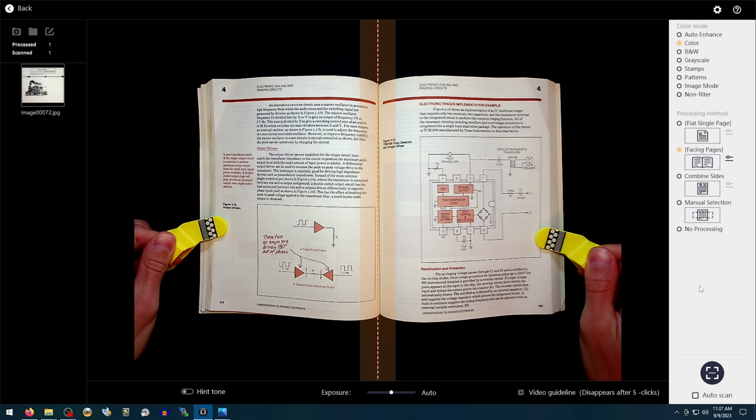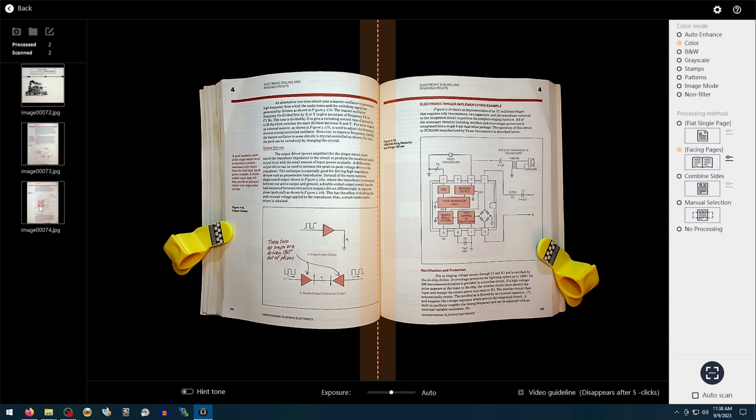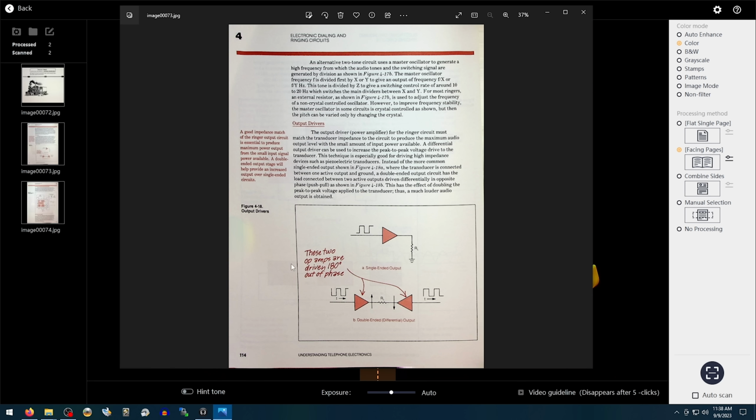I think that's pretty good, although you see this one here, I'm going to move this down towards the bottom because I've actually done this before. In fact, let me just show you what happens. If I put the finger cot over the bottom right corner of that box and I take an image, and let's open this one up, you can see we got a massive blob there covering the box.